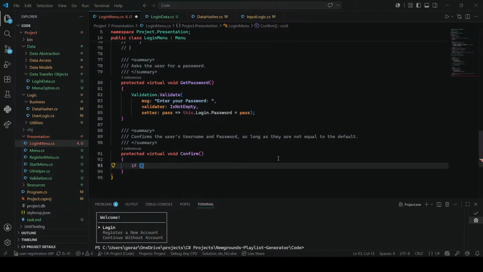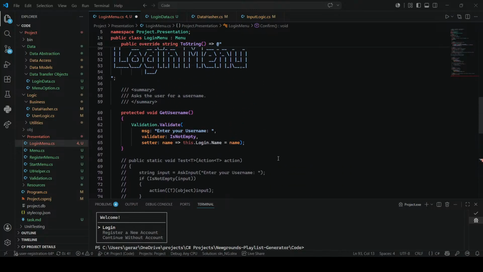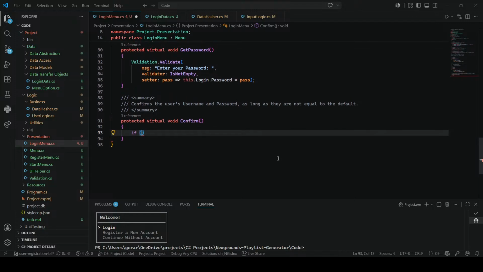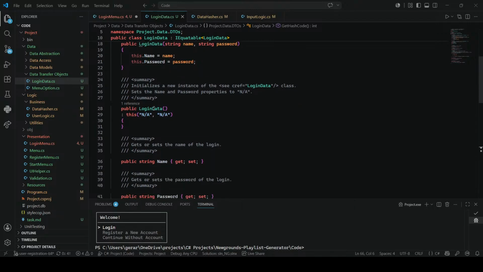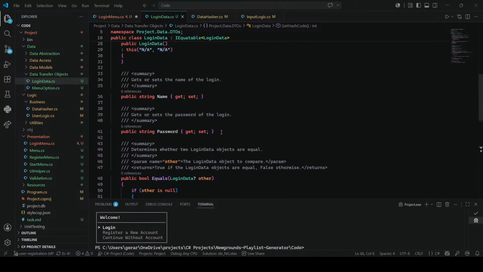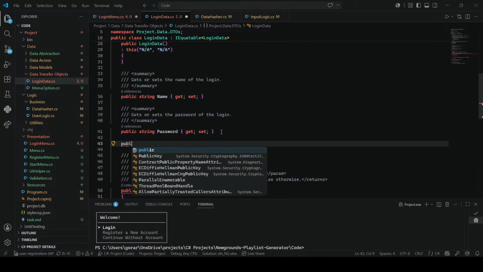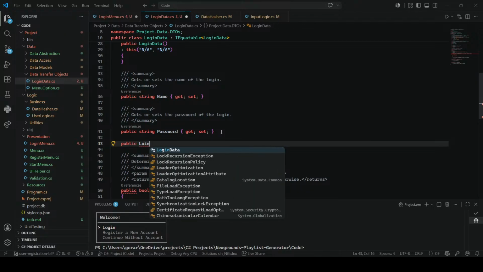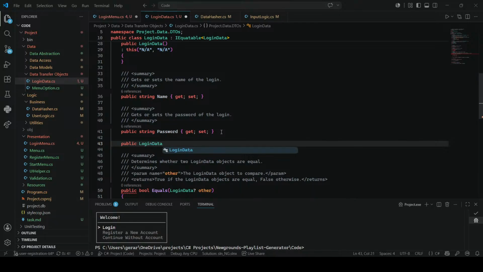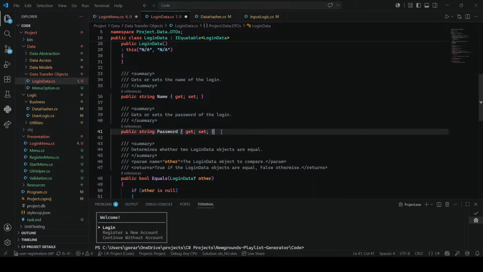Because that allows us to simply compare. What you can do in login data though, right, is you can just have a public login data default, or is default is equal to default.